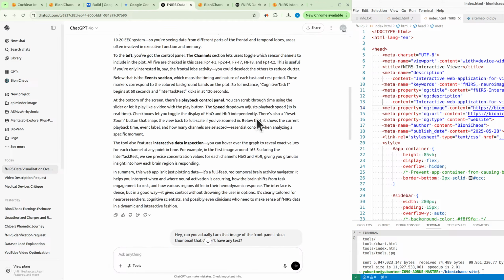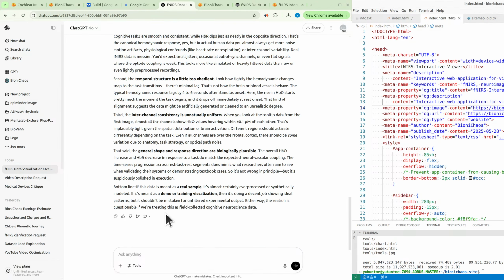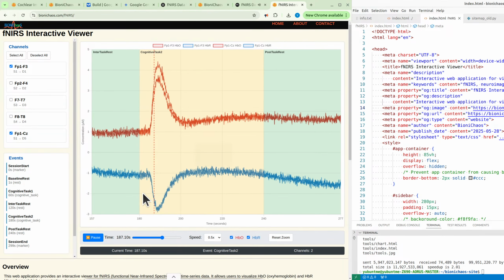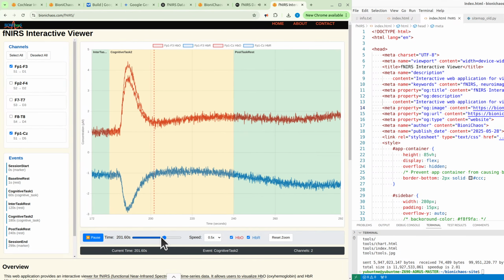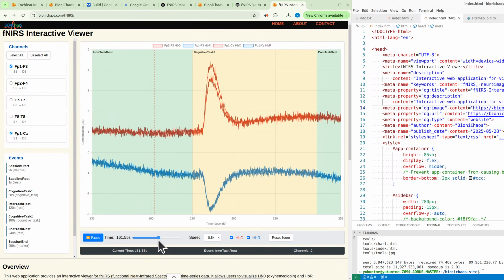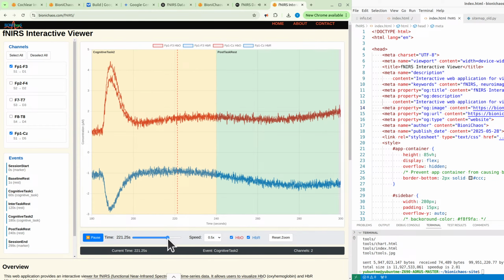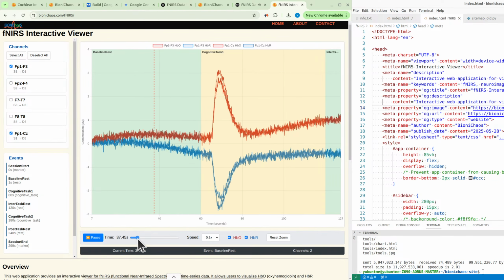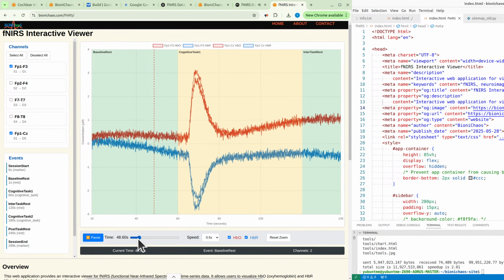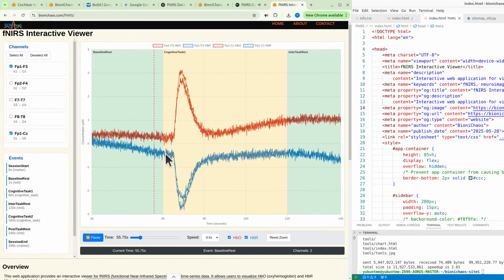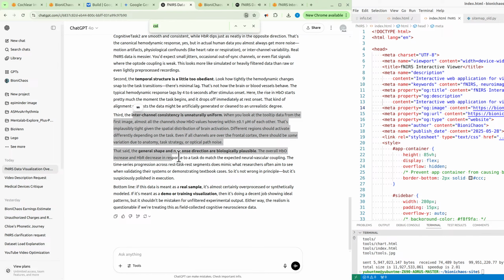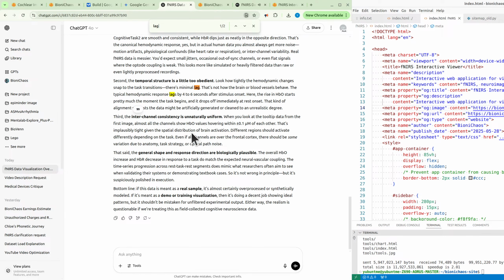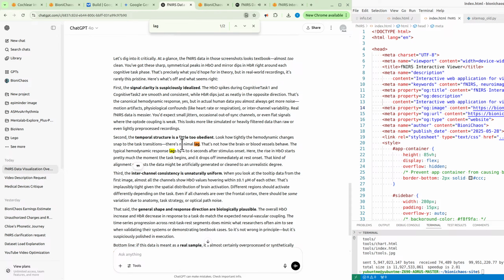How so? Well, think about the actual blood flow response in the brain. It doesn't just instantly react the moment a task starts, right? There's a biological delay. Okay, a lag. Exactly. Typically, you'd expect a few seconds between when the brain activity kicks in and when you see that HbO signal rise. But the critique points out that in these images, the changes seem to snap almost immediately to the task periods. Whoa, so there's basically no lag. It just perfectly aligns with the start and end of the cognitive tasks. Precisely. That tight of a connection suggests it might not be reflecting a natural biological process in its raw form. Wow, okay. No lag. That does sound a bit too good to be true.